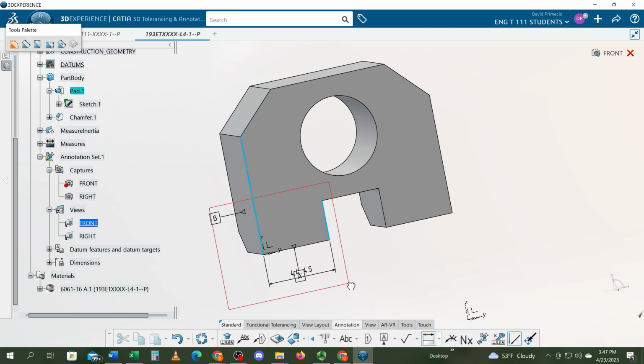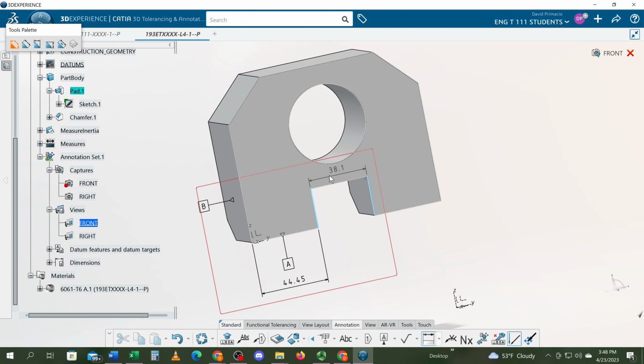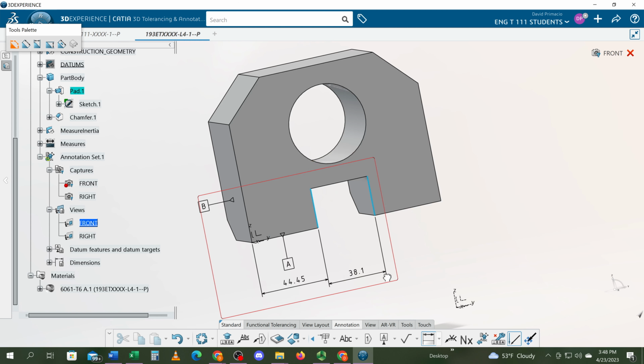Sometimes it's a real pain to grab. I'm going to move it down below the datum and then go back to chain and grab this line and this line. And I'm trying to grab that. Such a pain sometimes to move those. I think I would have had better luck if I grabbed the number.